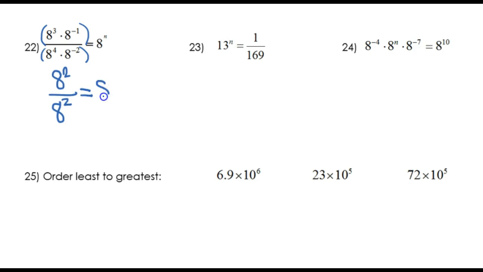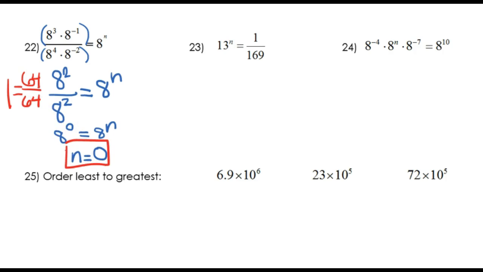And we know this equals 8 to what power? I'm going to go ahead and simplify this even further. A couple ways we can do this. We know when we divide, we're subtracting exponents. So this becomes 8 to the 0 power, 2 minus 2. So that means n equals 0. The other way you can think about this, 8 squared is 64. 64 divided by 64 gives you 1. Anything to the 0 power gives us 1, so we know here that n is equal to 0.